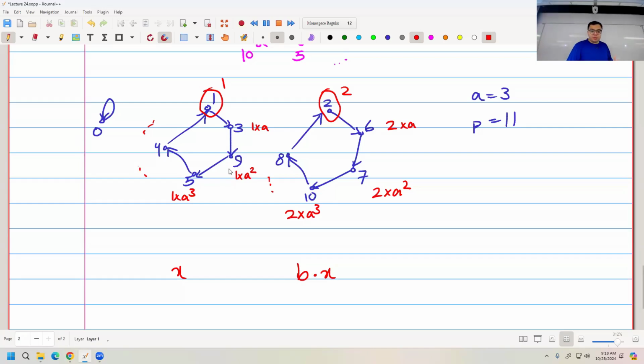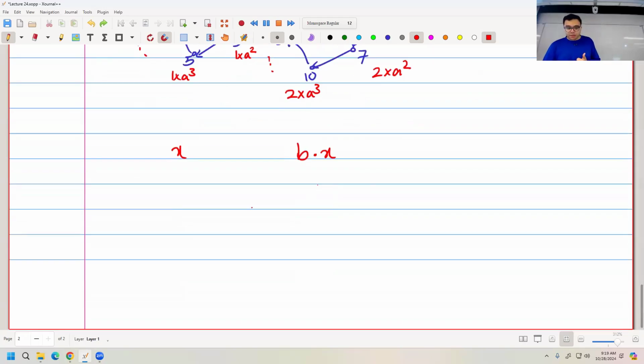Because other than 0, I have p minus 1 other numbers, and they're divided into a bunch of cycles of the same size. Right? So especially I care about this first cycle, and the size of this first cycle is a divisor of p minus 1. So what is a to the power of p minus 1? It's just start in the first cycle from 1 and go p minus 1 steps. But the length of the cycle is a divisor of p minus 1, so you end up back at 1. And this proves that a to the power of p minus 1 is always congruent to 1 modulo p.